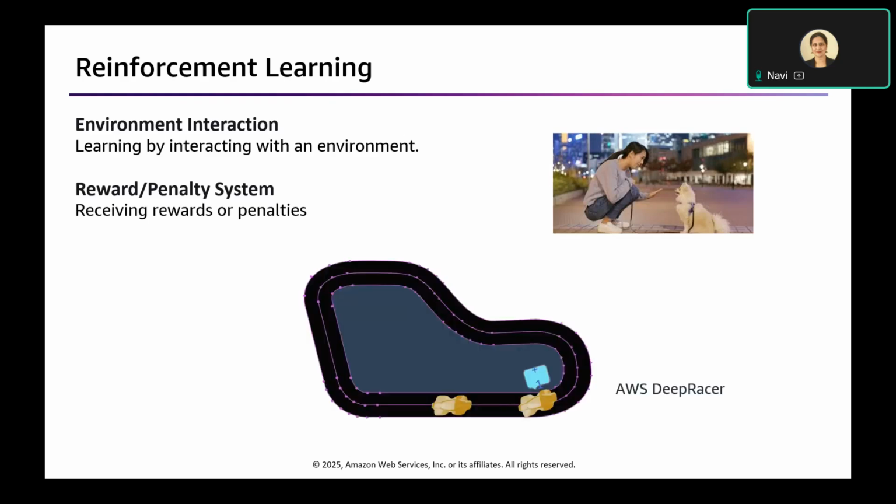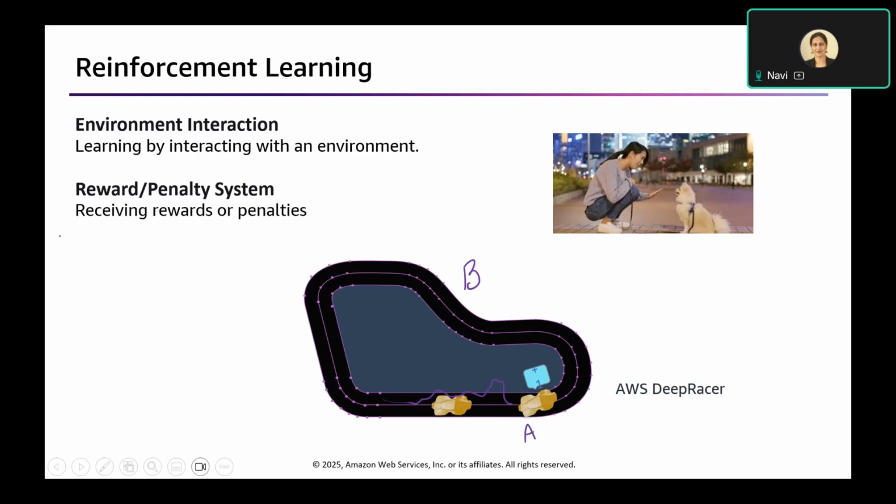Imagine you want to train a self-driving car to navigate through a busy city. In this case, the car would be the agent. So the goal of the car is to go from point A to point B, avoiding obstacles, not going on the grass, and obeying the traffic rules, reaching the destination as efficiently as possible. So the learning in reinforcement learning comes from the agent changing its policy, updating its value function as a result of its experiences in the environment.